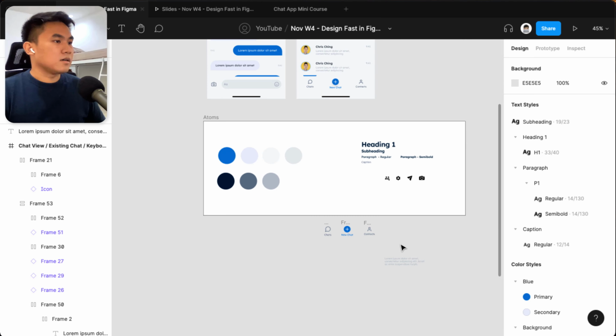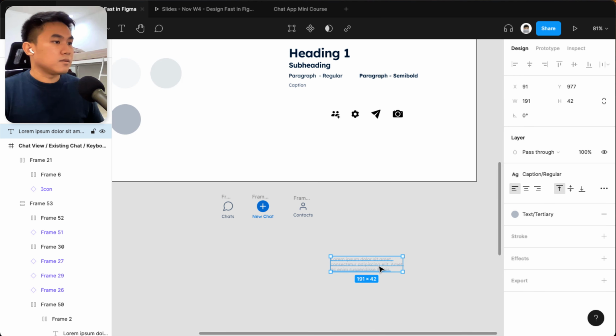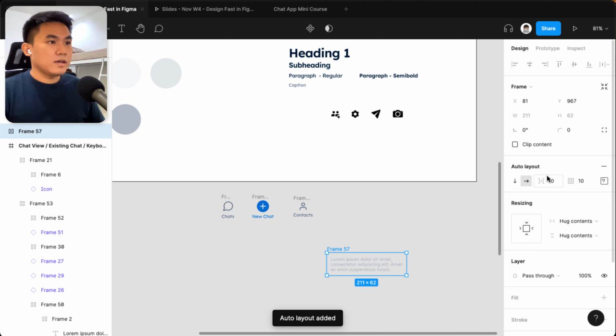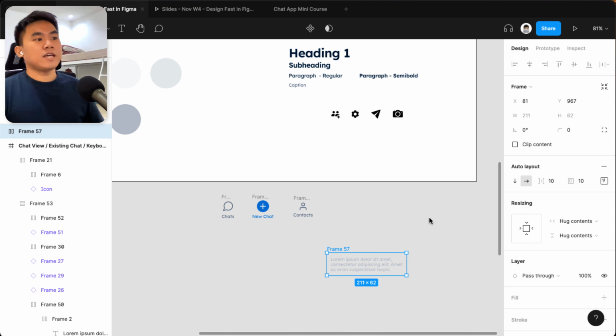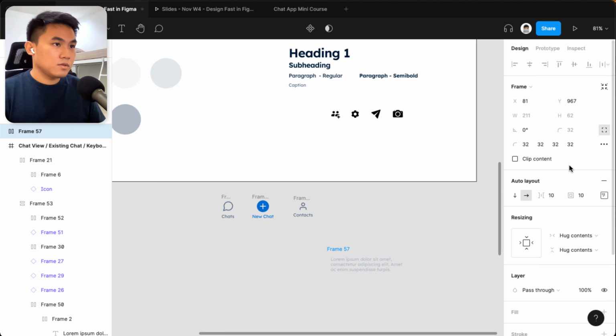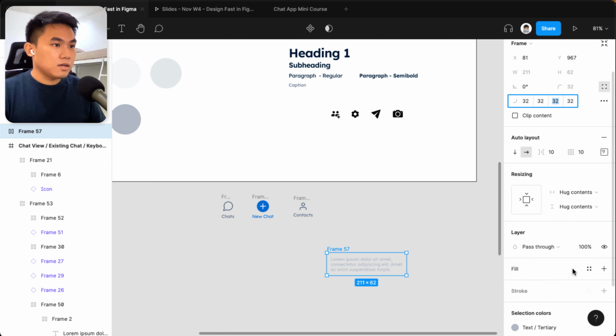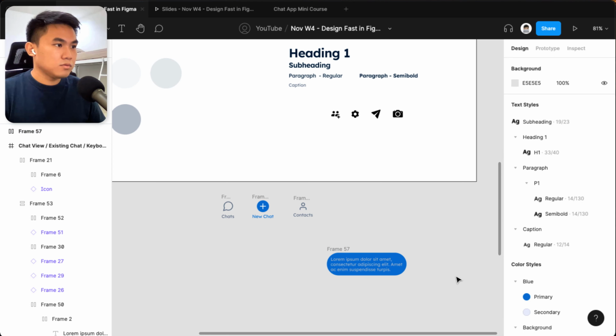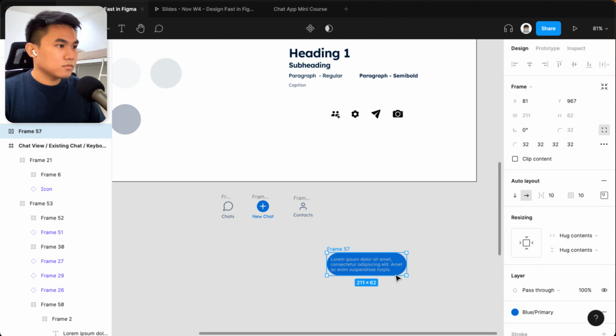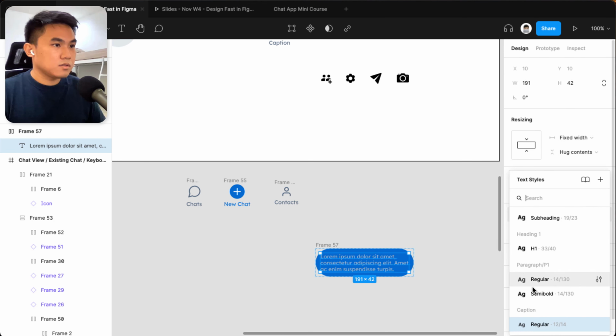After this, select the text, press Shift A, and then since this is a chat bubble, we want to make sure this is maybe 30 or 32, and then add the background fill to blue. I want to change this to P1.